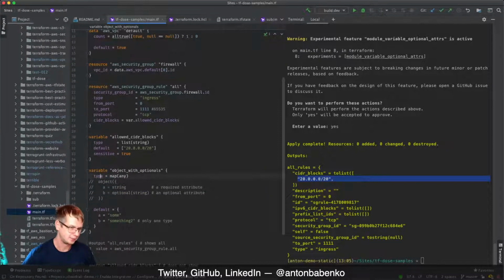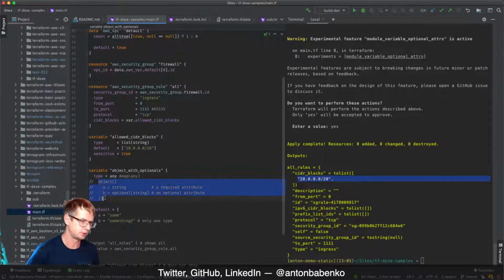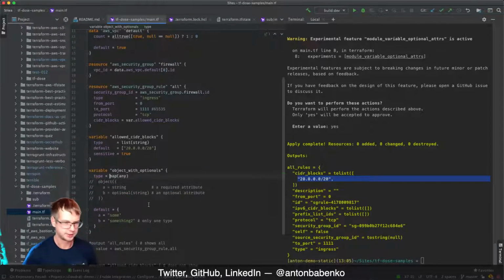If map of any is not enough for you, then you just specify any and do the whole type checking inside of places where you use this variable. So that's also because this type system is not powerful enough, so that's why we need to use any in much more places than we would like to have in, let's say, a strictly typed programming language.